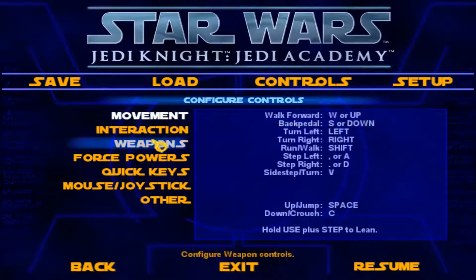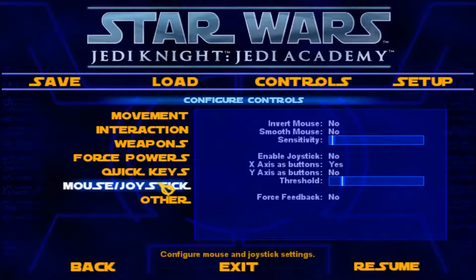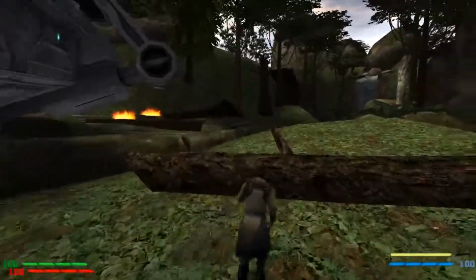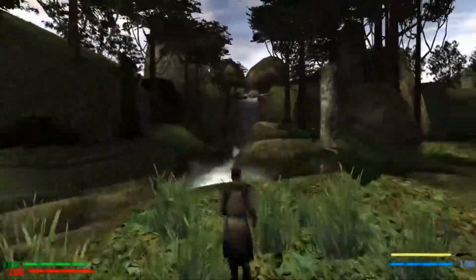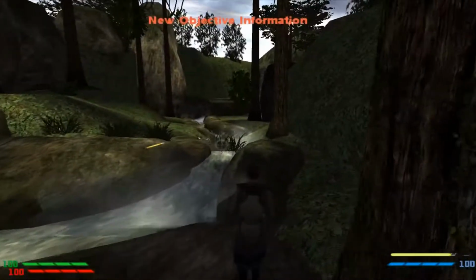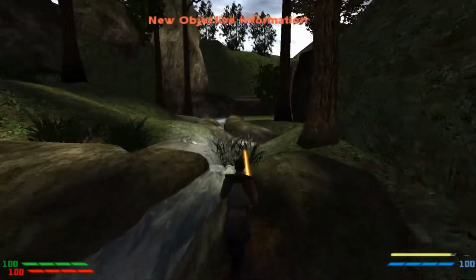That's a Twi'lek. Twi'lek, how do you pronounce it? Probably a rogue Twi'lek who infiltrated the Jedi Academy. Okay.